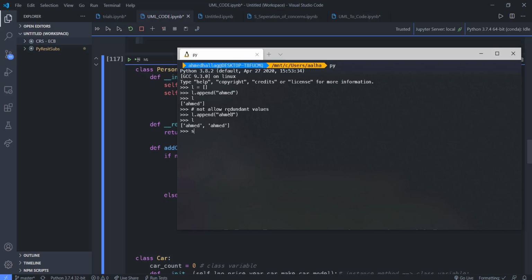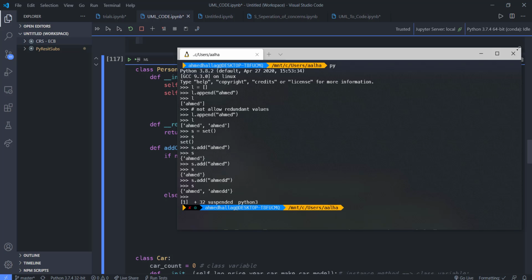But if you define a set using the constructor, the class set, then instead of append, you say add. It adds that specific element. If you try to add the same element again, it's not going to work. It's only going to have one of the same value. If you change this, then it is a new element for the set and it's going to be added.